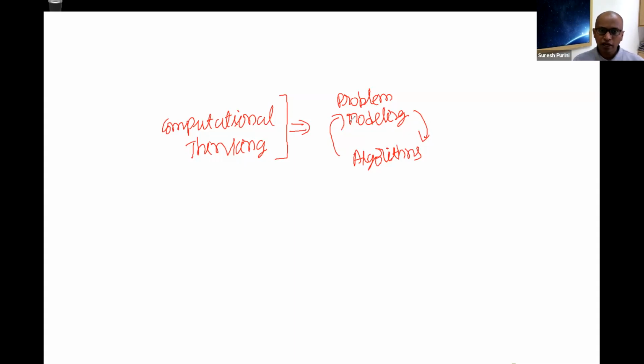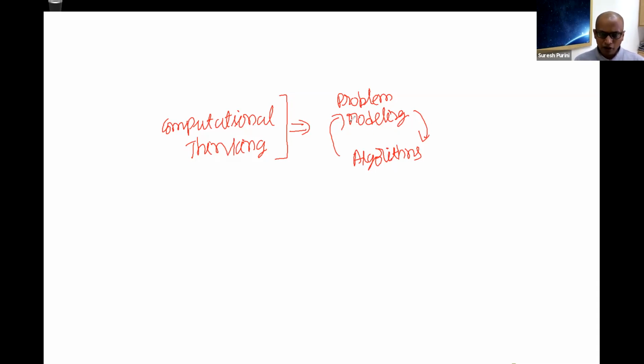And once we build a model, we may want to ask questions on that model, like can we get the top 100 rankers, or what is the average marks in the physics exam. There algorithms come into the picture. So there is problem modeling and there are algorithms. The algorithm depends on the problem model, and the problem model also depends on the kind of algorithms we may have to build over it. These two are interdependent.